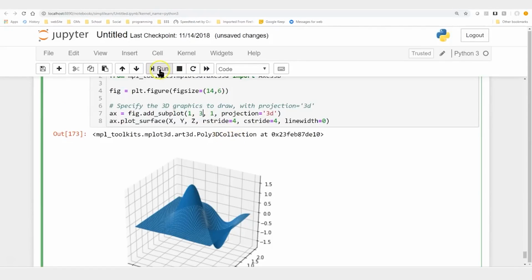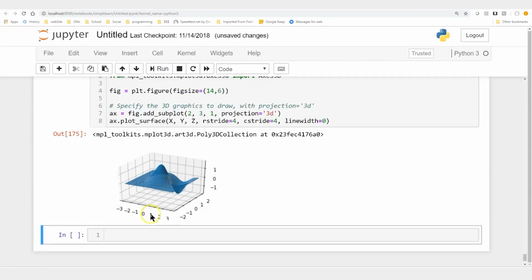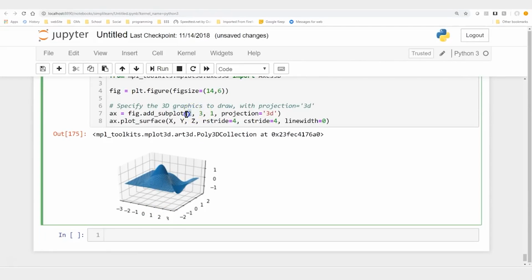Let's change this middle one to 3 instead. And you're going to see how it starts reshaping the size and how it fits on the screen. And we'll change the first one to 2. We'll run that one. And again, it's changed the dimensions and the size and how it fits on here. Play with these numbers so you get a nice look and feel for it.